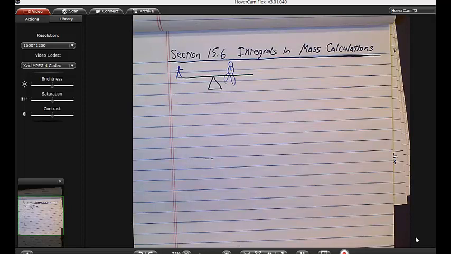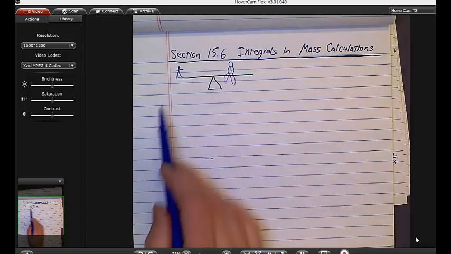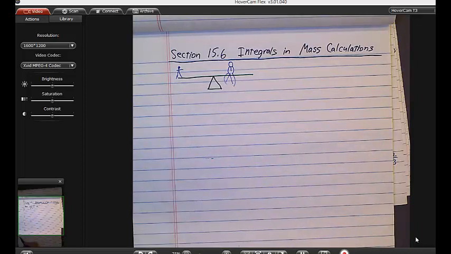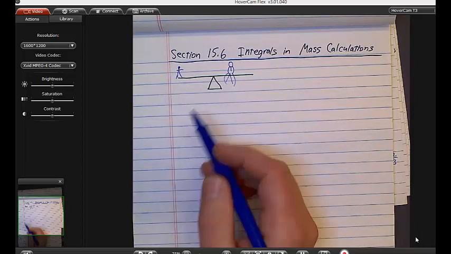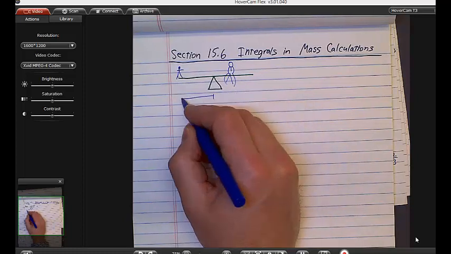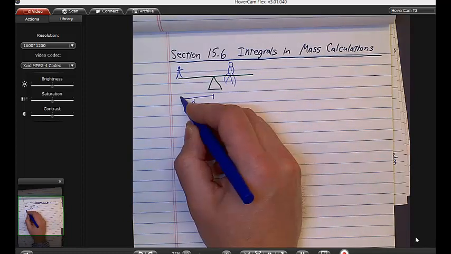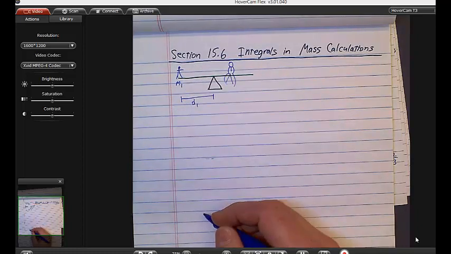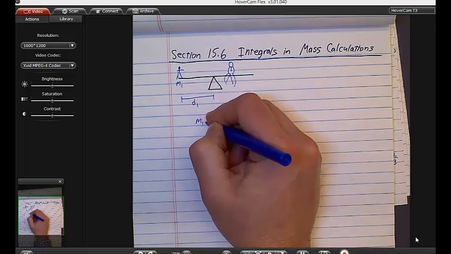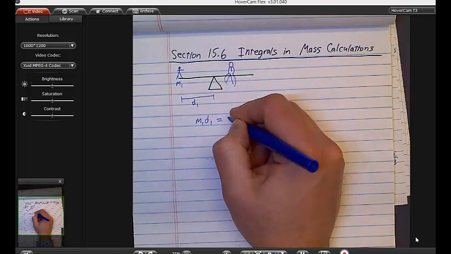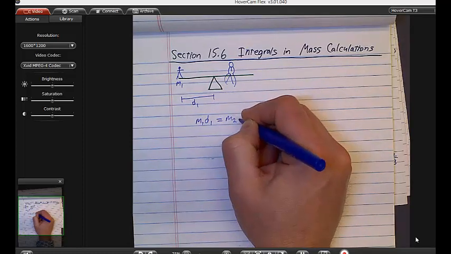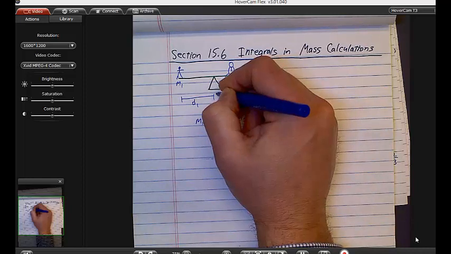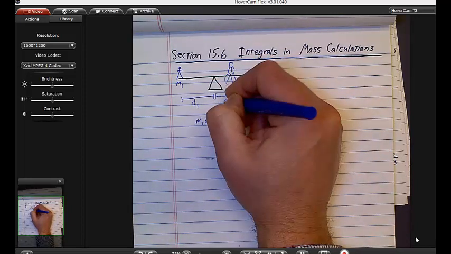How do they balance on the seesaw when you have big stick figure and little stick figure? The distance is pretty difficult. Yeah, right? You got to take into account that distance, right? So if I call that D1 and his mass is M1, the point is that M1D1 has to equal, I guess I'll call it M2D2, right? Where D2 is this.